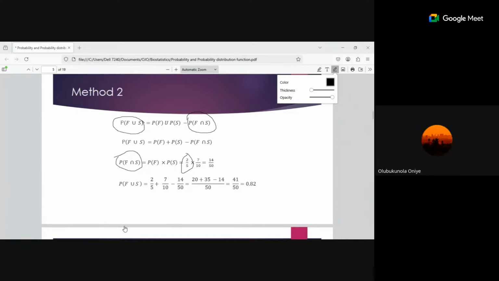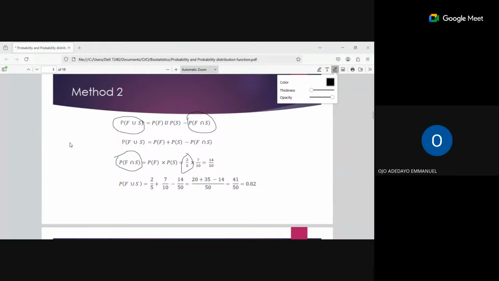That would be the probability of the father dying, union the probability that the son dies, minus the probability of the father dying intersection the son dying. Let me quickly tip in something. If they ask what is the probability that at least one of them will survive, the first formula you mentioned is correct. But if you want to go by this formula, you have to find the probability that each of them will die. Remember that you are given the probability that they will survive. So when you subtract the probability that they will survive from 1, you will get the probability that they will die.